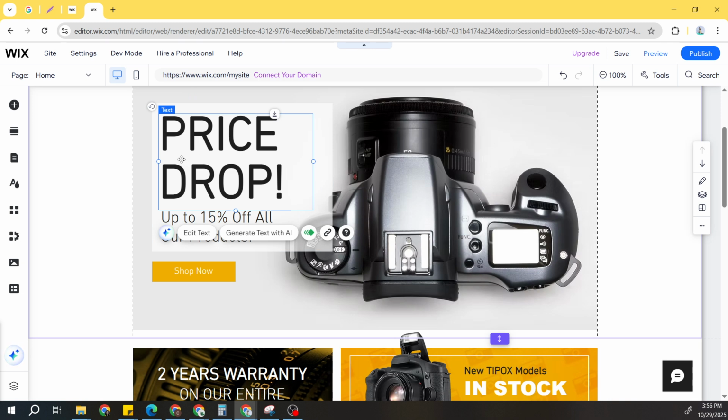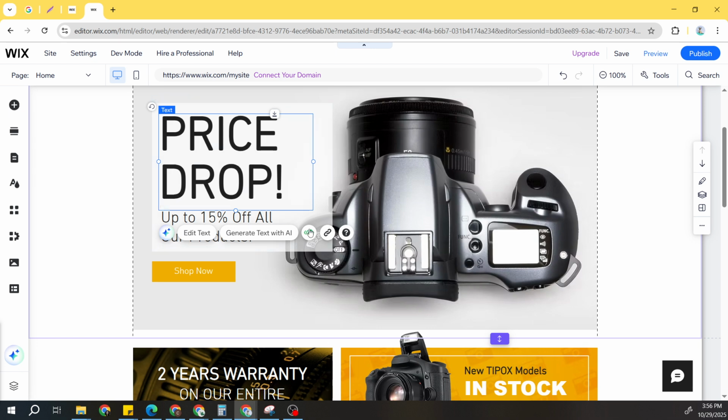With your element selected, your next step is to locate the inspector icon. It looks like a small pin and should be at the top right corner of the Wix editor. Clicking this tool allows you to access various settings for the element you've chosen.